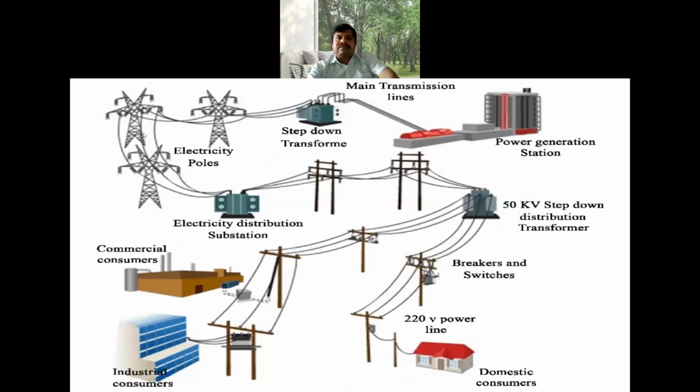So when the power is carried through the overhead lines, the voltage should be very high in order to avoid the losses. So the voltage of the supply can be changed by means of transformers at various levels. Okay. So after transporting the power over large distances, it will be supplied to the various types of consumers like domestic consumers, industrial consumers, commercial consumers, etc.